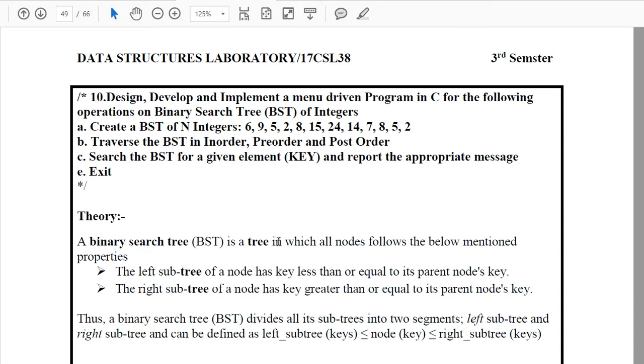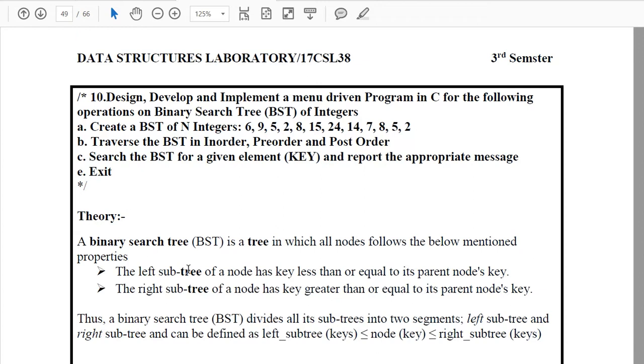A binary search tree is a tree in which all nodes follow the below mentioned properties. The left subtree of a node has a key less than or equal to its parent node's key, and the right subtree of a node has a key greater than or equal to its parent node's key.